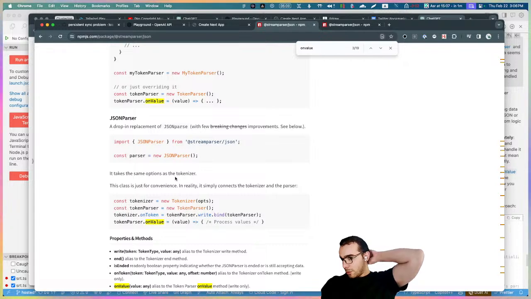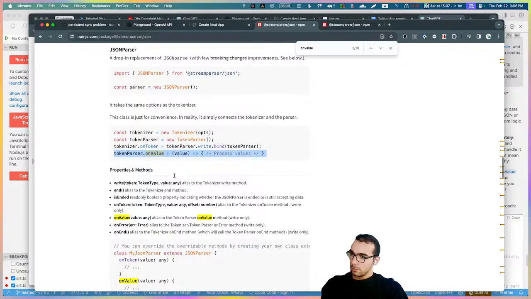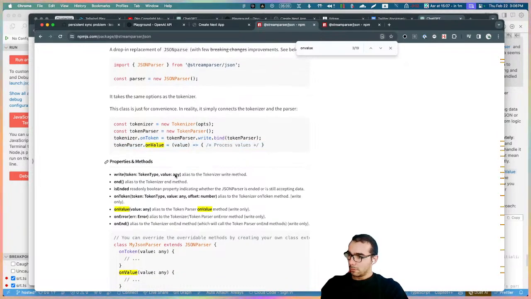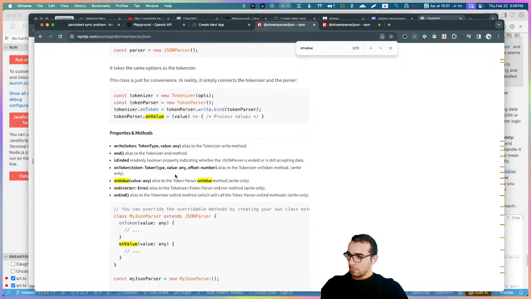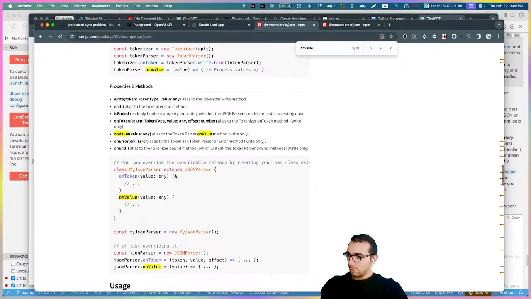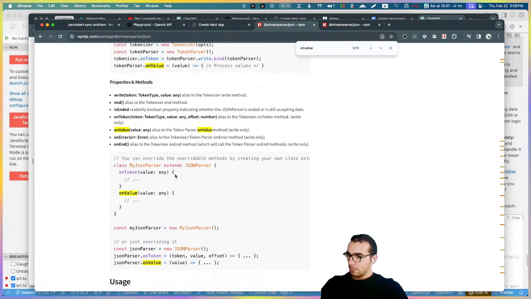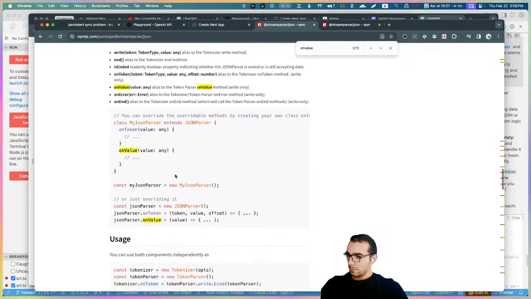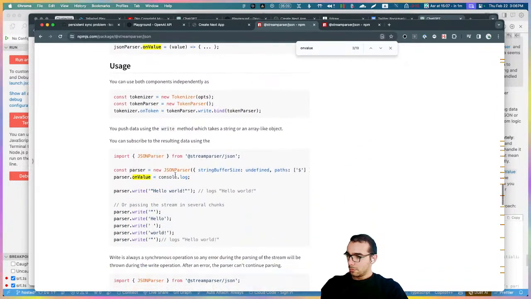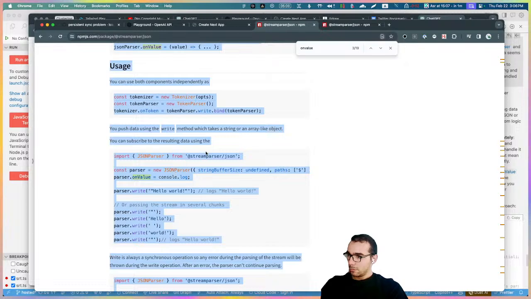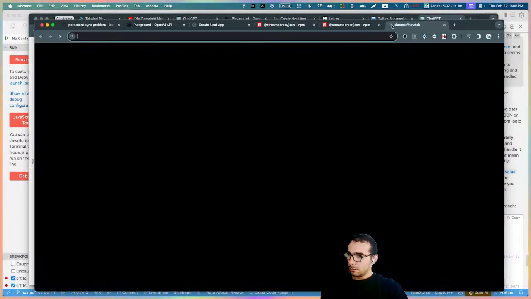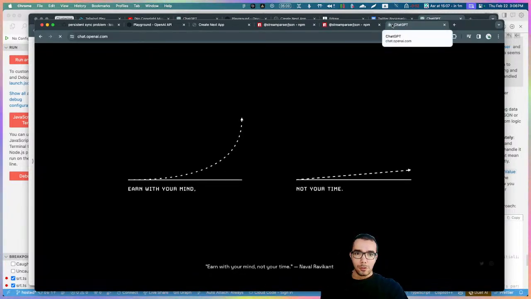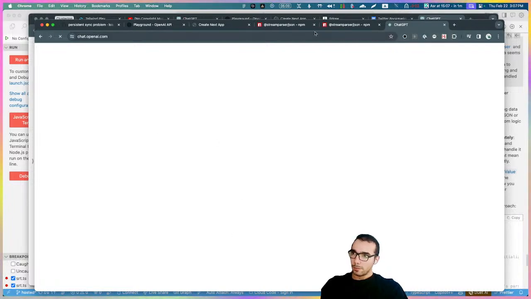In reality, it simply connects tokenizer and the parser. Maybe you should use GPT-4 for this.